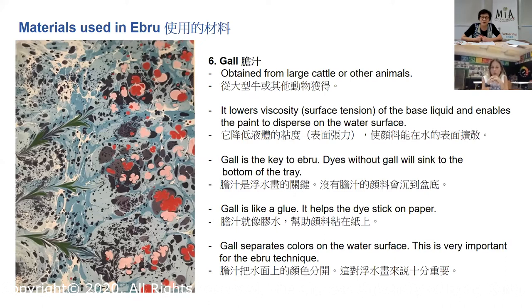Why do we need to use gall? Gall is the most important thing. It's the key. Because dyes without gall will sink to the bottom of the tray. We put the gall in to float the paints on the top of the surface. And the gall is like a glue that helps the dye stick on the paper. Also, if we mix yellow and blue on the water and stir as long as we can, we never get a green color. It never mixes, because gall separates colors on the surface. It is a very important thing for every technique. I think it's the key.